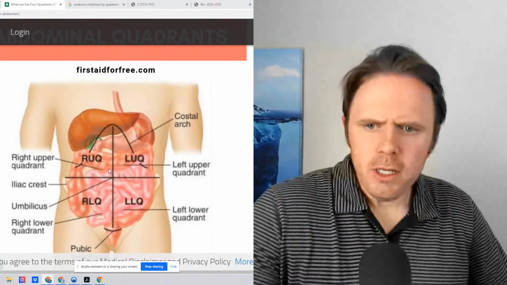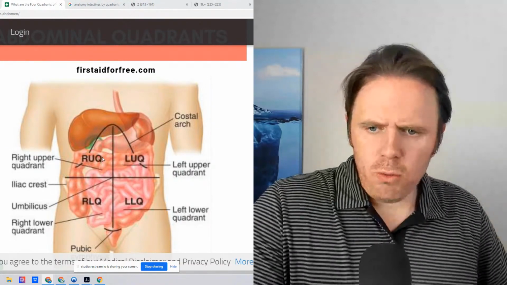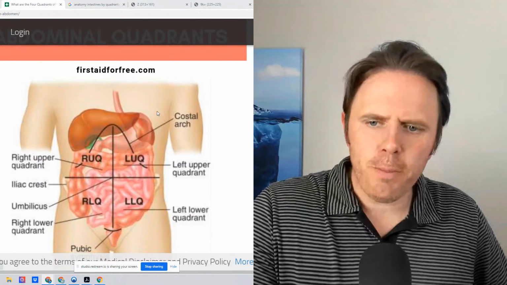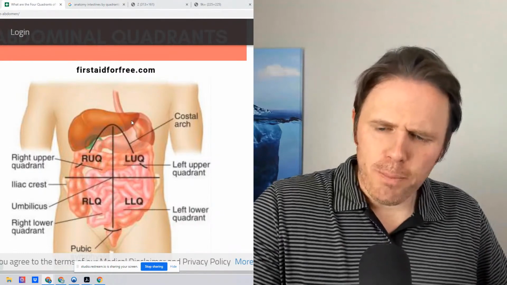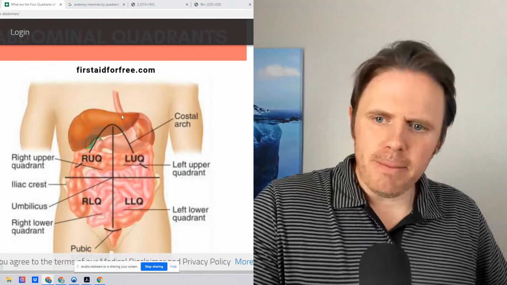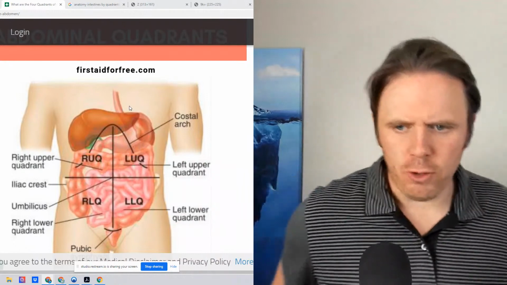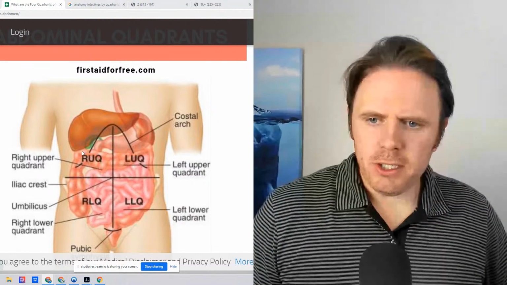Okay, so right here we've put our little line on the intestine, and we're going to cross the belly button, left to right, and then you can see right from the collarbone down. And so we have the left upper quadrant area, which is most of the stomach. So when we have heartburn and different upper left quadrant issues, you're going to see heartburn, gastritis, maybe esophagitis, because some of this just leans to that left upper quadrant. Now, for the purpose of this video, we're talking about right upper quadrant. You can see just over here, this is the right upper quadrant.